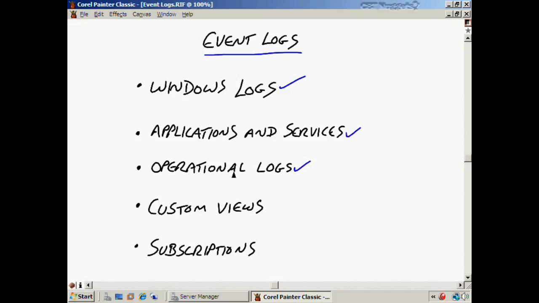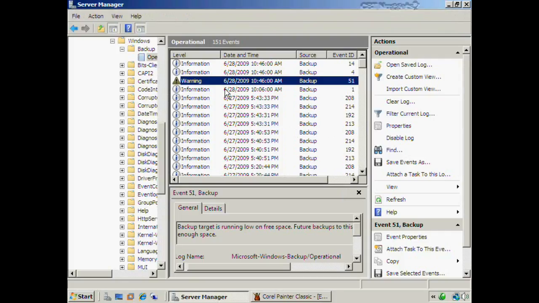Now, what I might want to do with that in particular is to also create a custom view. Most of the information that we see there, if you take a look at this again, for example, is just informational items. None of that's really red flag stuff that I need to pay a great deal of attention to all the time. And that's going to be the case with all of the events that we see. You'll have informations, warnings, or you'll have criticals. Okay, those sorts of things. What if I want to see this so that it only shows me the critical items or the warning items?